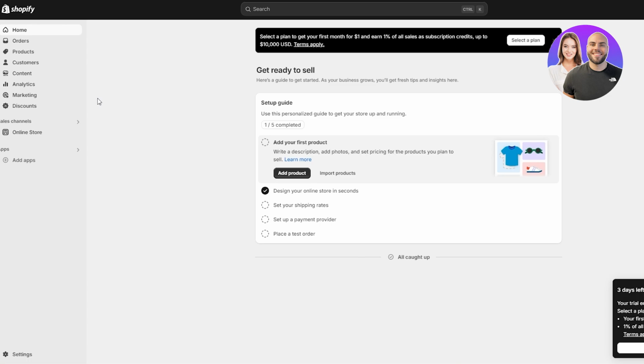there are a couple of ways to do that. First, the simplest one is to download an application. There are tons of different applications that you can download from the Shopify App Store to get some different customization options for your buttons. Or the second option is you do a little bit of coding. So we're going to show you both of those. First things first, I'm going to show you the simplest method, using an application.